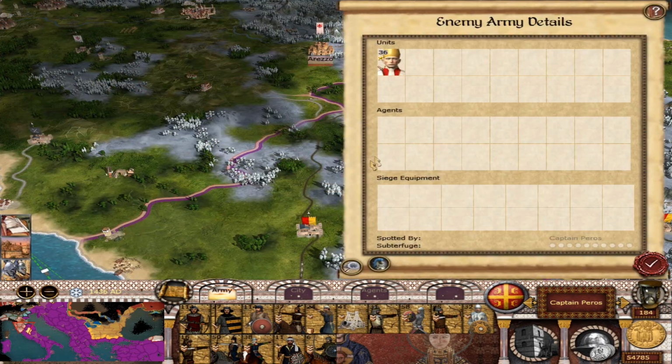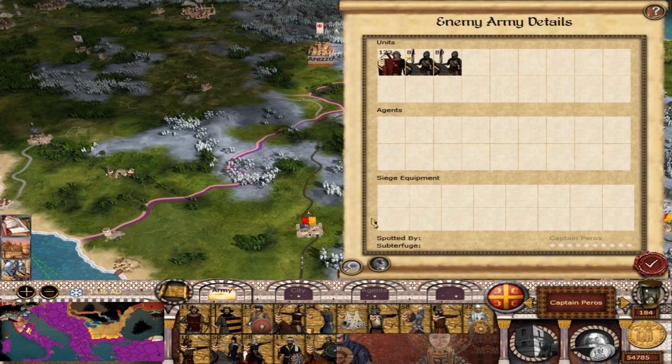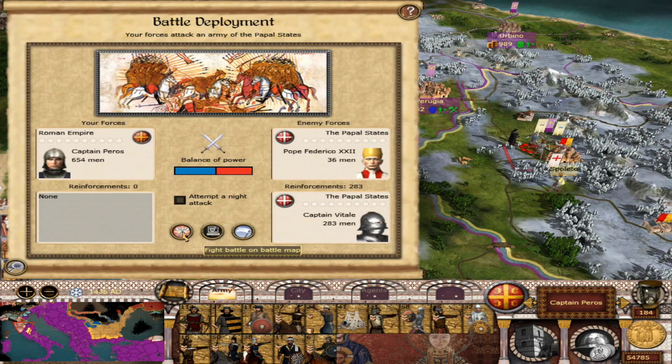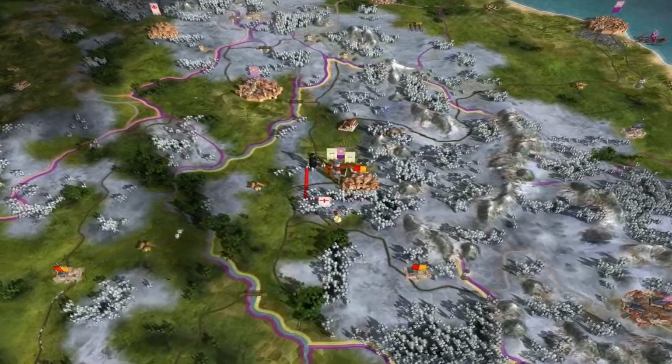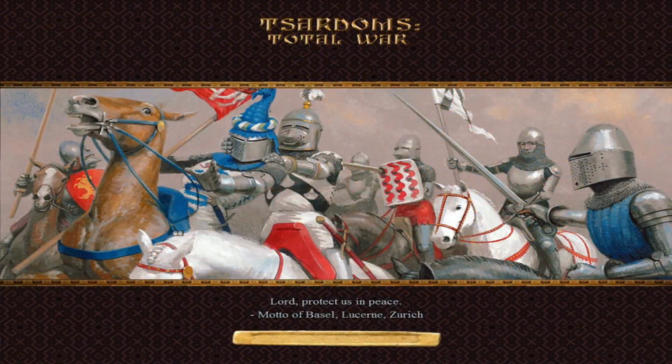This is very close. Your bodyguard is an Italian bodyguard. And then you've got, oh, they're all cavalry. Oh, God. They're all cavalry. Captain Peros, you might be fucked. Oh, this is not what I want. I was hoping they were more infantry. They've got just cav and a crossbowman.